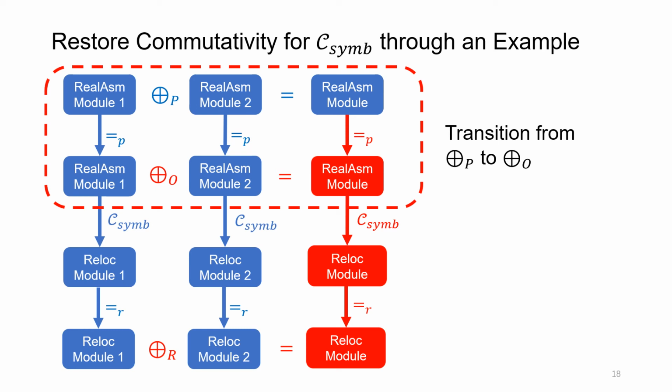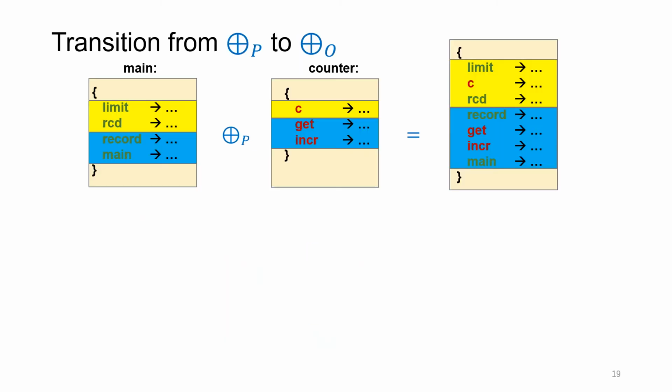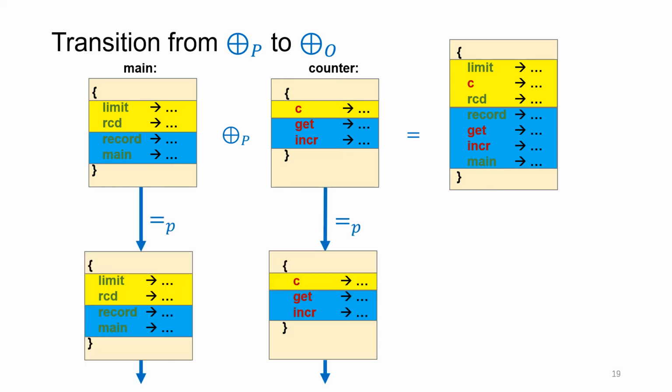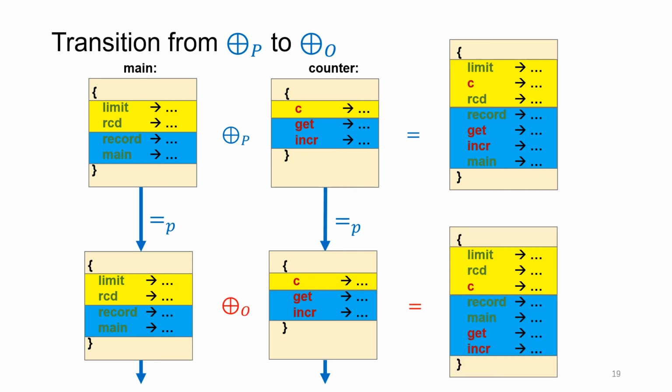First, let's look at the transition from CompCert's linker to the ordered linker. Same as the example before, we have the reordering of definitions by the source linker at the assembly level. Because the syntactic equivalences are reflexive, we assume that the modules are unchanged. Then, the ordered linker concatenates definitions as if they have already been merged into sections. It is obvious that the linked modules are related by equal P because they are permutations of each other.